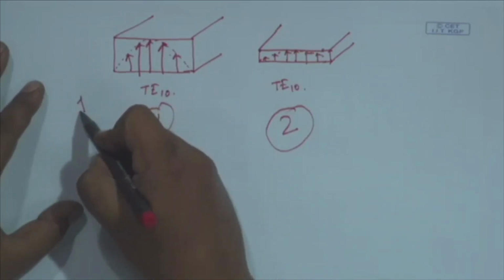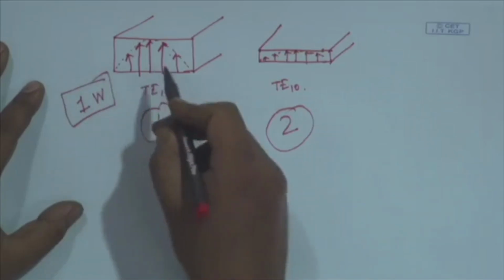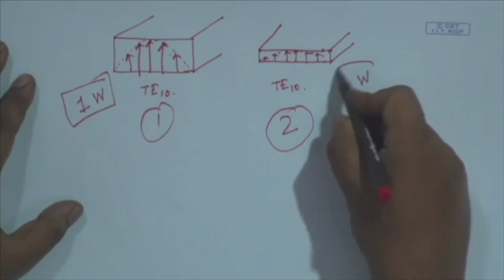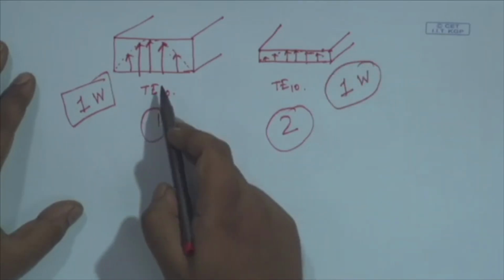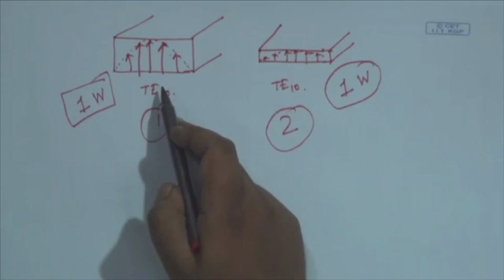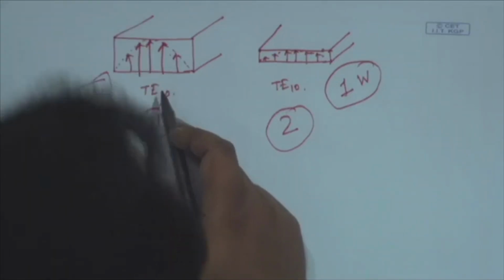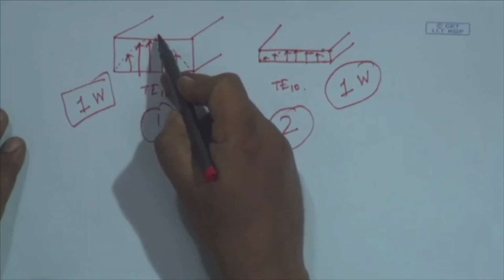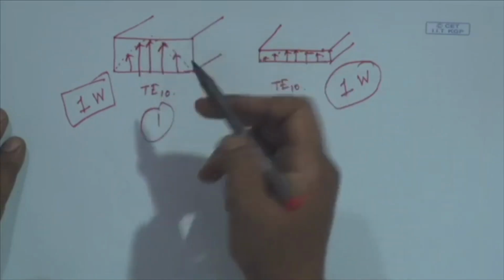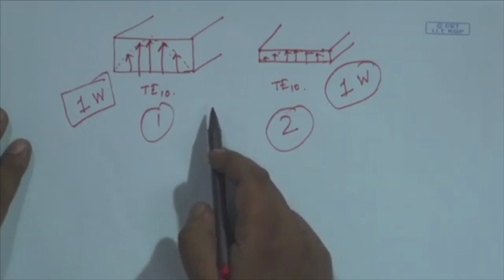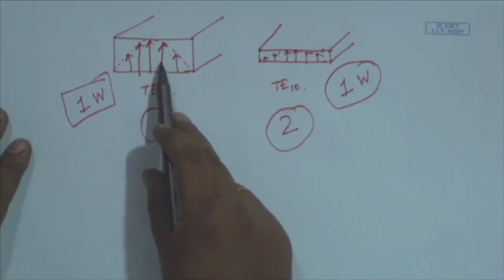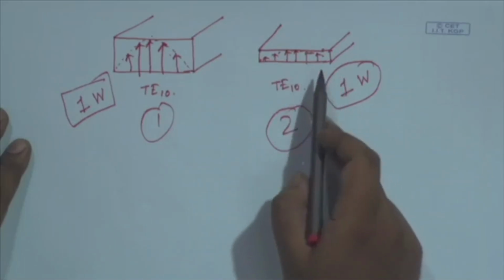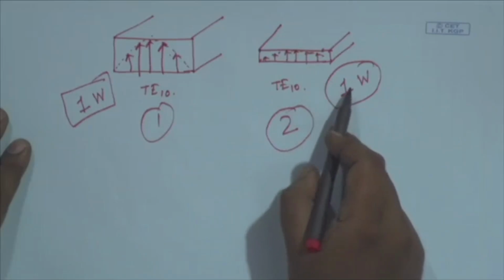So, if I send now 1 watt of power through rectangular waveguide 1 and the same power through rectangular waveguide 2, and calculate the electric field values, obviously in the first case we have a much smaller electric field value, and whatever current we have, the maximum current is on the mid plane on the metal surface. Obviously that will be much higher for case 2. So, since the current component is higher, we are expecting more metal loss from case 2.